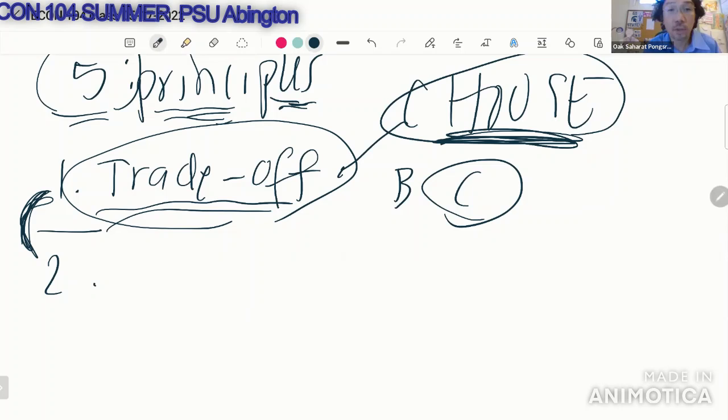Before I go to number 2, I want to make another digression because this just popped up in my head. People talk a lot about choosing to do things and choice. So first of all, when we talk about choice, the only entity that can make any choice is the individual, right? You might hear terms when you take a management class or human resource class or marketing class, like group choice. Strictly speaking, no group can make choice, no nation can make choice, no government can make choice. The only entity that can make choice is the individual, right?